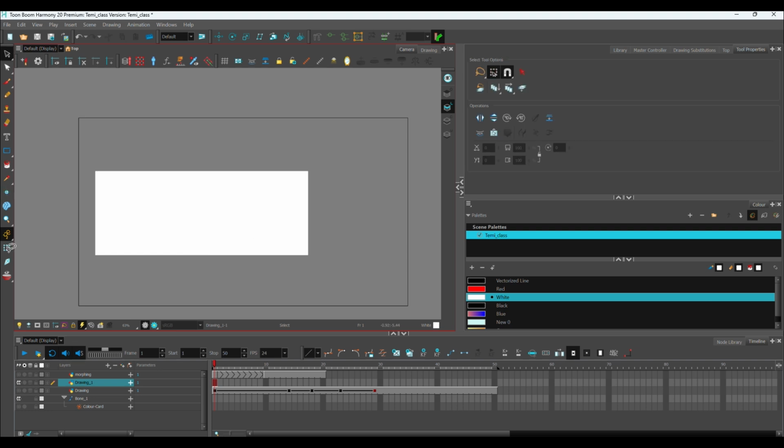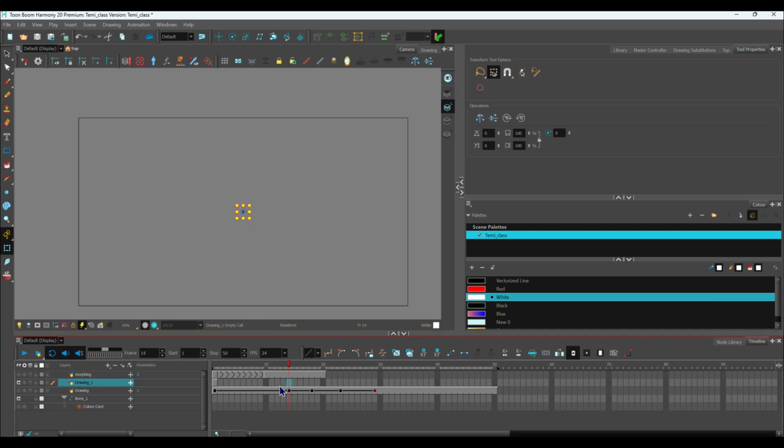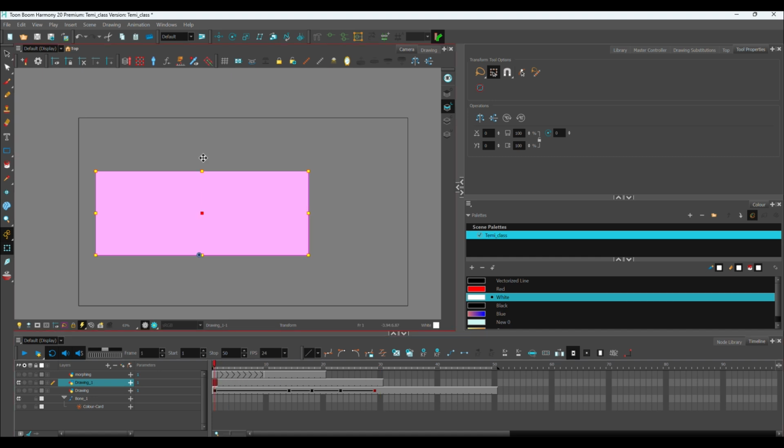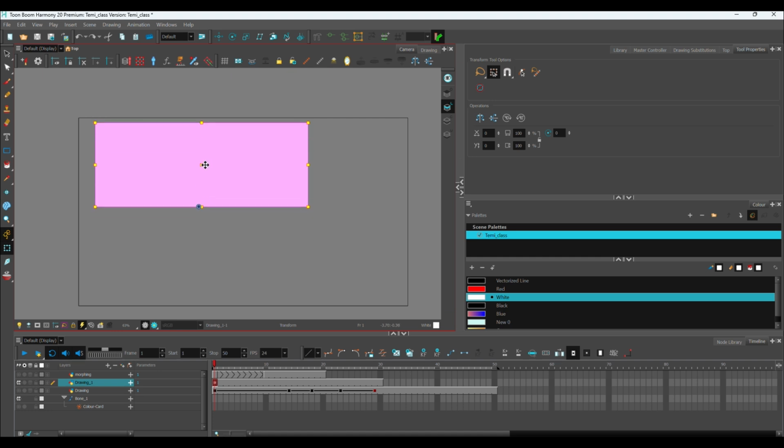What I'm trying to do is a falling object this time around. So I'm going to increase this to like 30 frames, F5. Now it starts from the top, right? You can see it has set a keyframe.